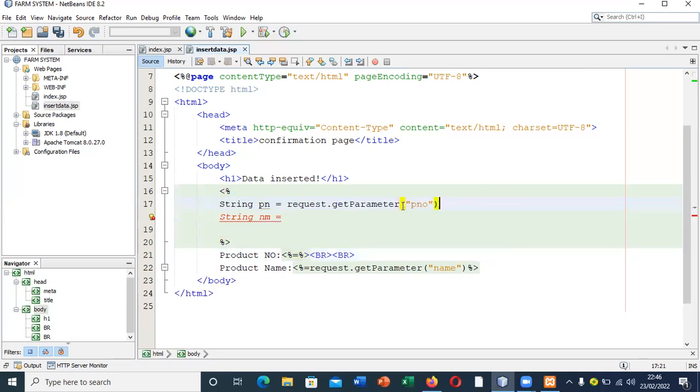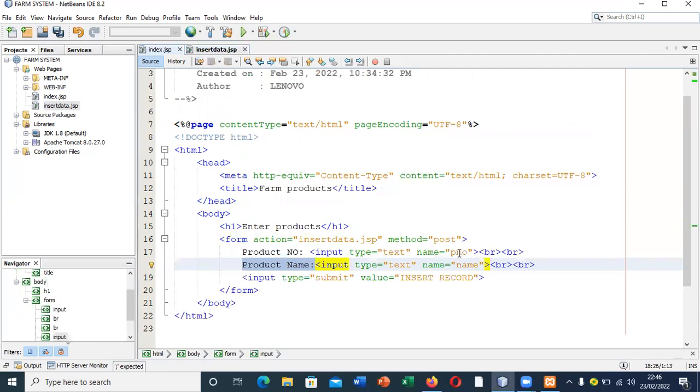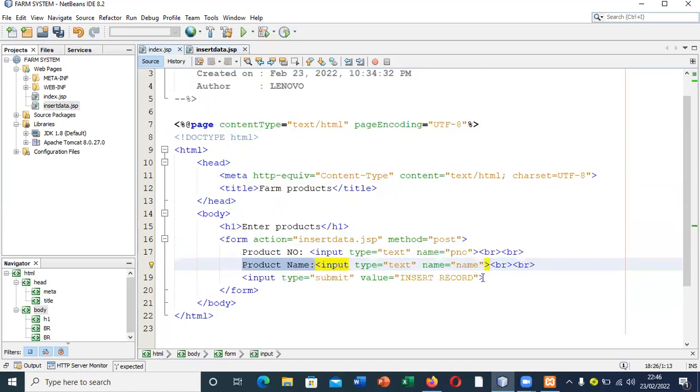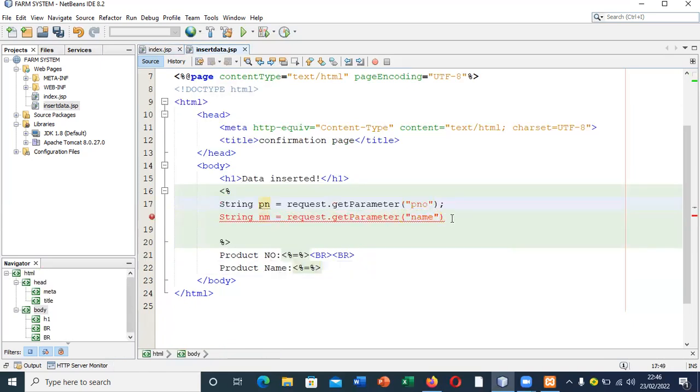So we are getting the parameter, which is in P&O. Which one is P&O? P&O is the variable name we gave to the first text box. We are also getting the value which is in name. Which one is name? Name is the variable name we gave to the second text box. Of course, we want to terminate these because these are Java statements now.